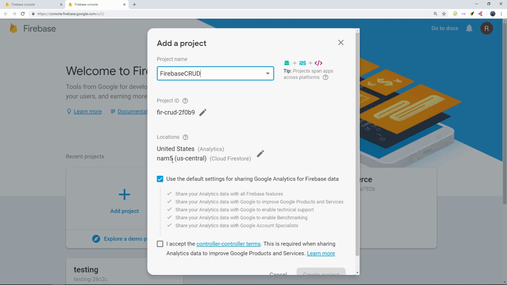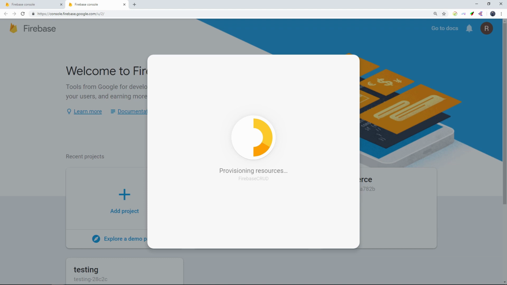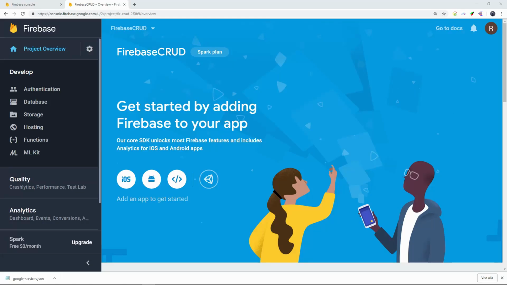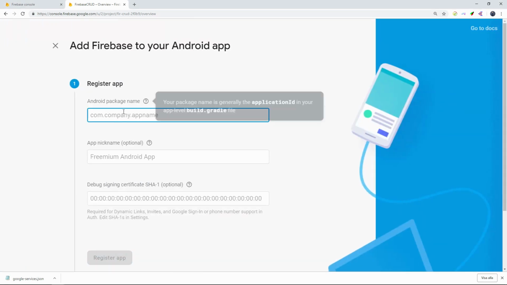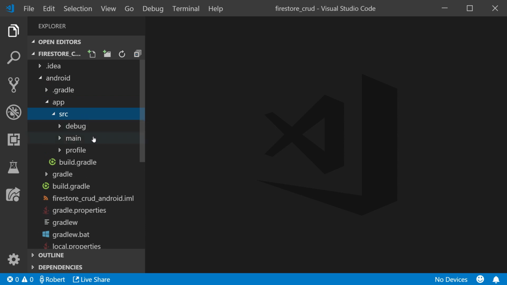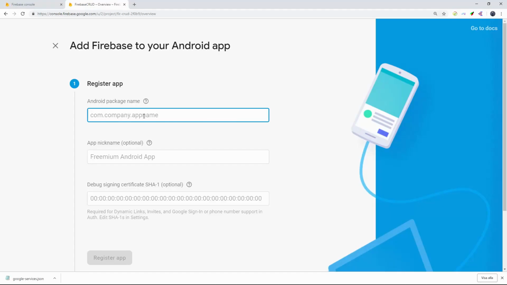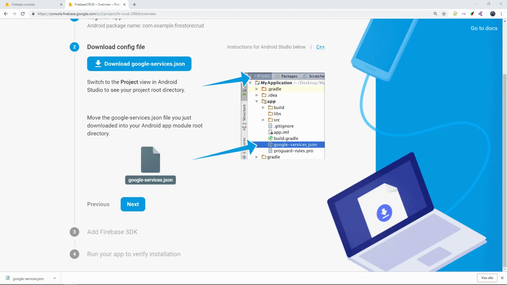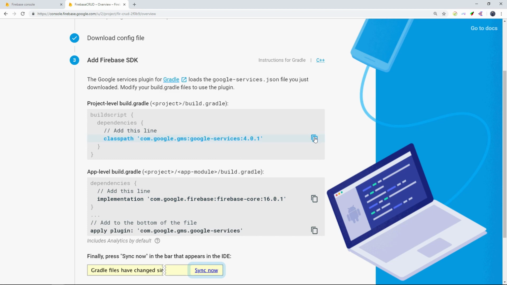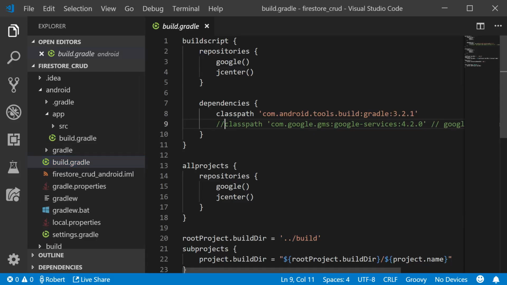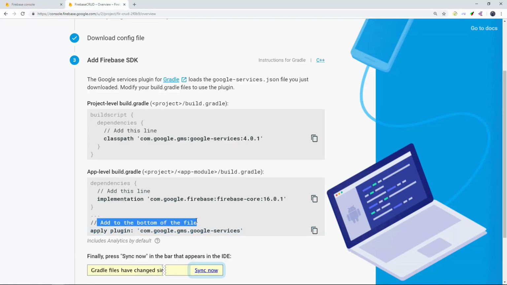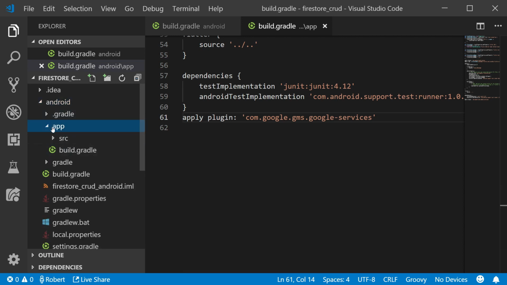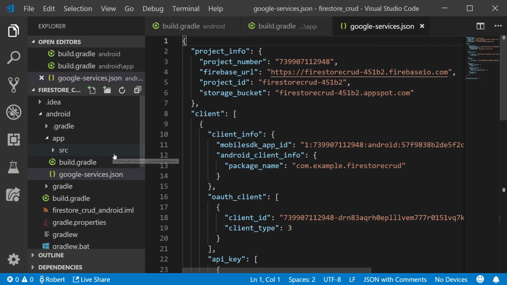We will start off by just creating a new Firebase project. We just name this project Firebase CRUD for now. We'll start off with Android, so just press the Android icon. Then we need a package name, which can be found in the Android manifest file. We'll just copy it and paste it right in. Then on the next step, we'll just download the Google Services JSON. And while that's downloaded, we'll move on to the next step after that. We'll copy the class path, which will be pasted in the dependency of the Gradle file. Then we'll just take the apply plugin at the bottom and paste that into the build Gradle in the app folder. The next thing we need to do is add our Google Services JSON, and that will be added to the app folder.